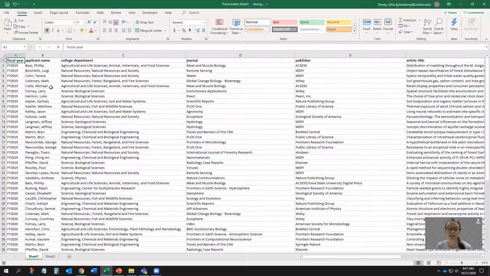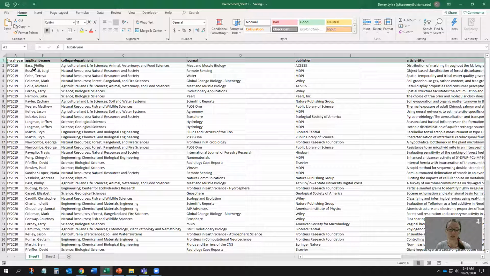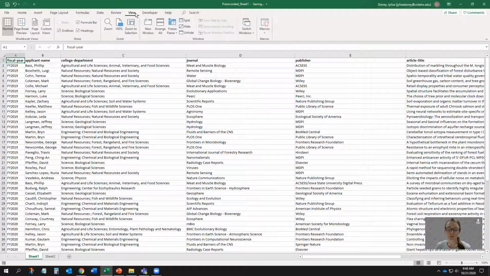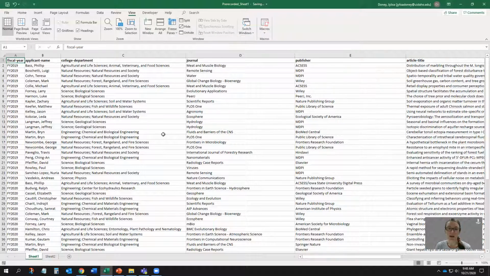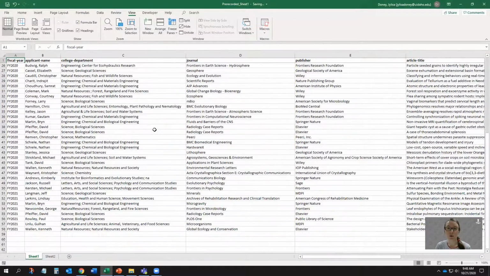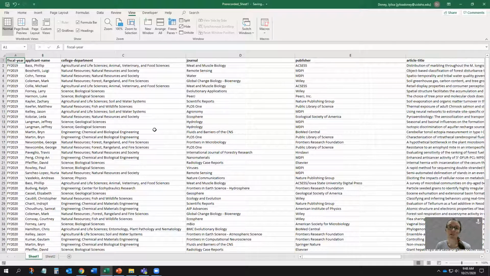Another option in Excel is to freeze panes. Freezing panes allows us to keep part of the Excel sheet visible as we scroll vertically or horizontally. For example, we could choose to freeze the top row within this sheet. To freeze the top row, navigate to the View tab and the Window section. Click the Freeze Panes icon and then click Freeze Top Row. Now our top row is frozen when we scroll vertically. This helps us keep those headers visible regardless of how long the data in our sheet is.